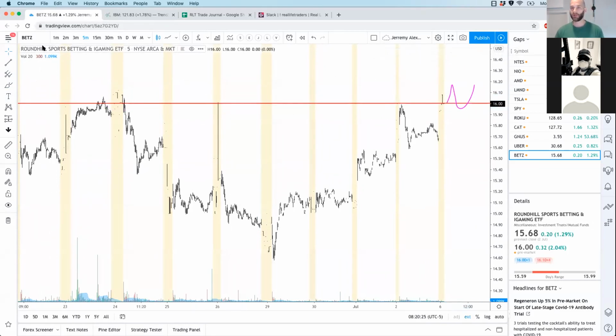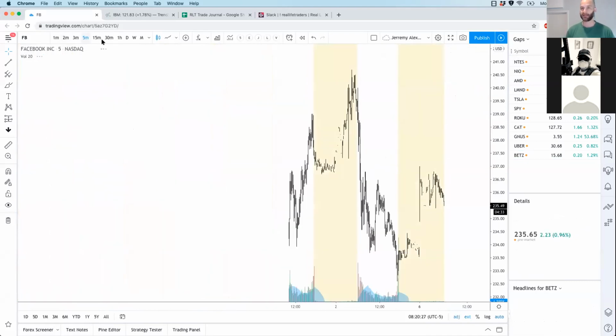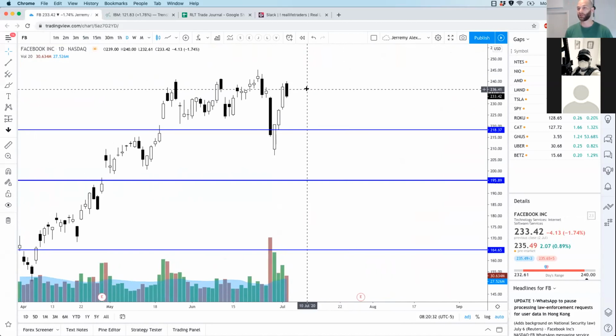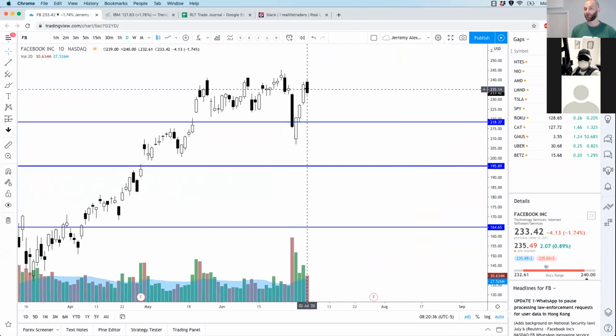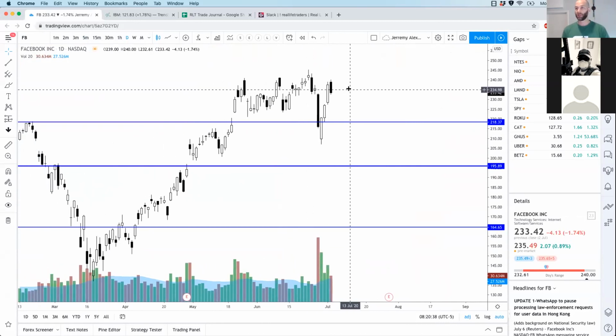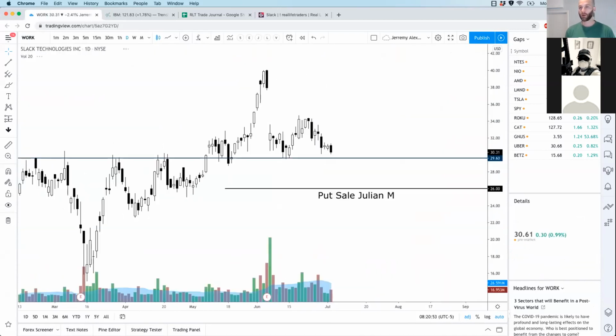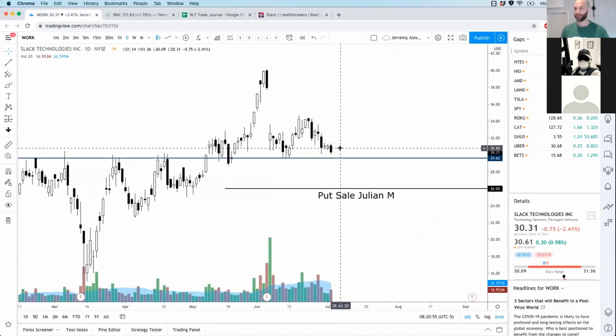All right, Ahmed wants to look at Facebook and Slack Technologies. So Facebook, right, very broader market stock. Here's the daily chart, and we're not gapping above the previous high of the day, right? The overall trend on Facebook is obviously bullish. The direction, if you're looking at playing Facebook, is obviously bullish. Buy the dip, be long, long is strong, broader market's bullish. Facebook, a broader market company, but it's not gapping above the previous high, so I won't look at it for a day trade.